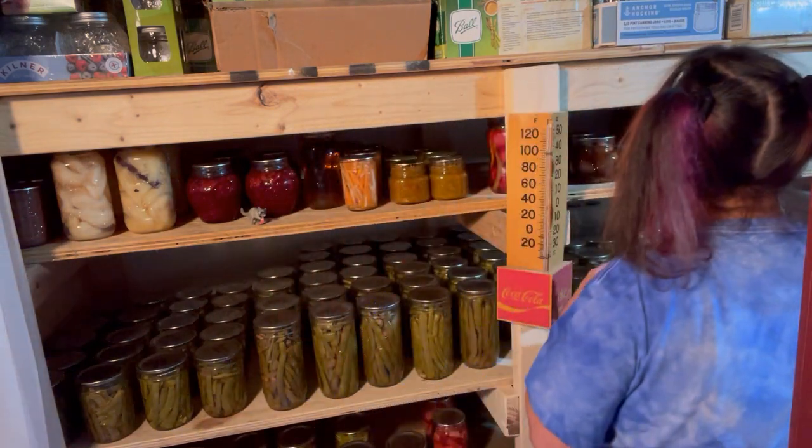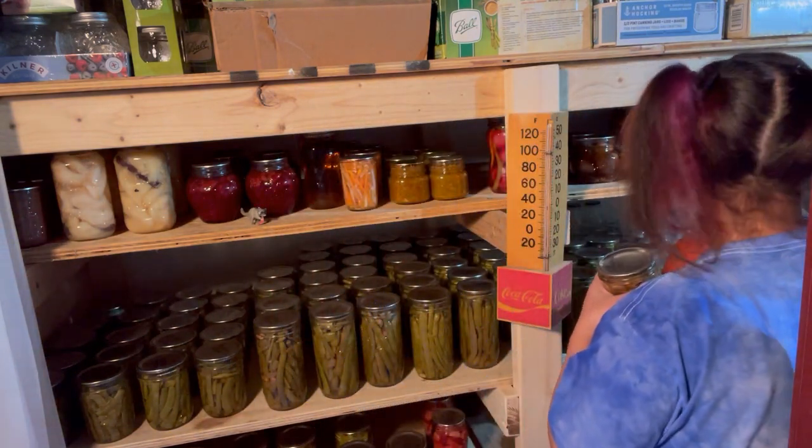That said, let me show you the proudest thing that I have canned this year. Okay, so these are mushrooms. These are mushrooms that came from the grocery store, and they were white button mushrooms. The reason I have white button mushrooms is because I only grew enough wine caps to fill two jars.